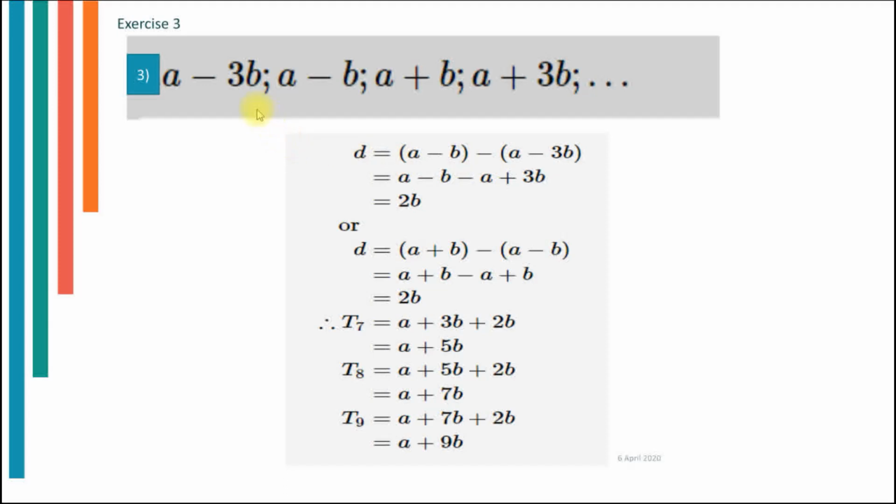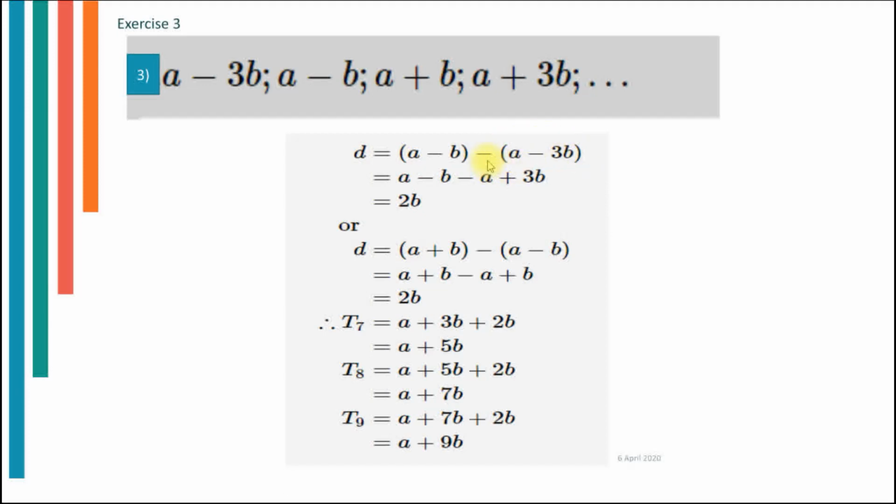And then we're subtracting the first term, which is a minus 3b, okay? Because a minus 3b is a term by itself. So that's why I also put it in brackets. So this will equal to a minus b, right? We have this minus here. It's multiplying everything in this bracket, okay?